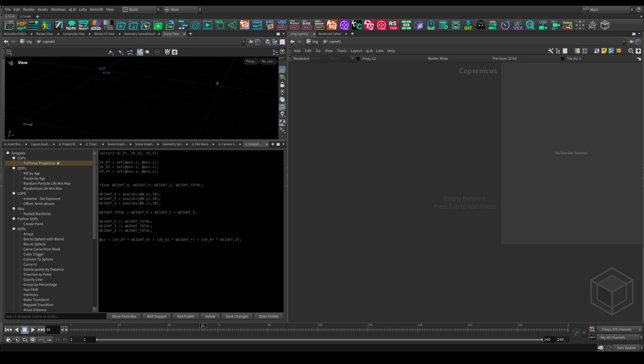You can edit your code and then save the changes, or you can delete it. It'll delete the actual script. Add a new folder for a new category. Add a new snippet. We'll just save a completely new snippet with a category and different things like that.